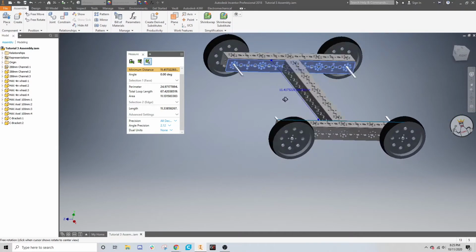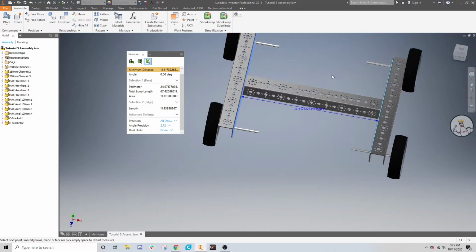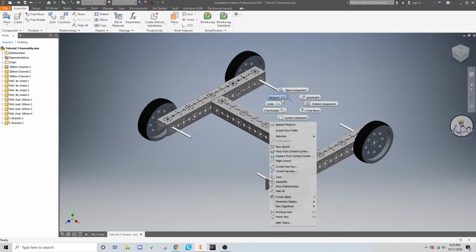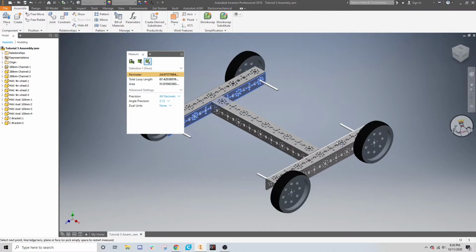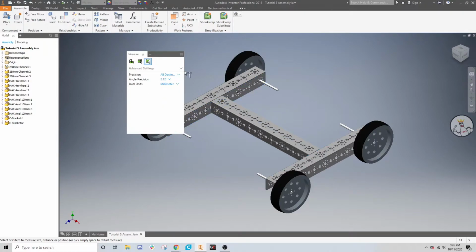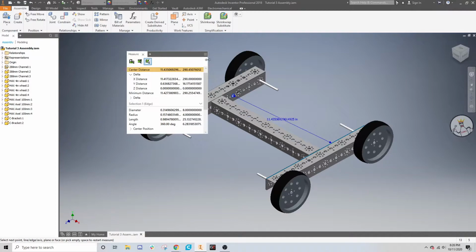But when you're working with Tetrix, I would try to make all of your part files in millimeters, just because then your base dimensions, when you click the measure tool, are already in millimeters. But if not, it really doesn't matter. Just add dual units and it'll save it for as long as you need, until you say no more dual units, I guess is a better way to put it.